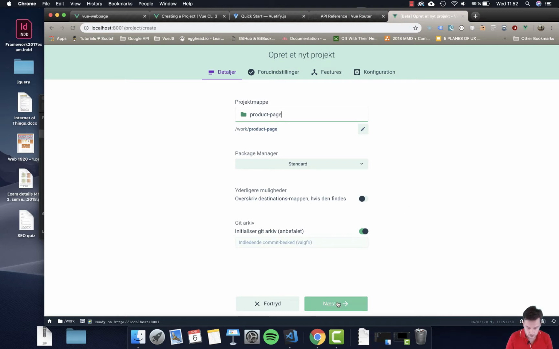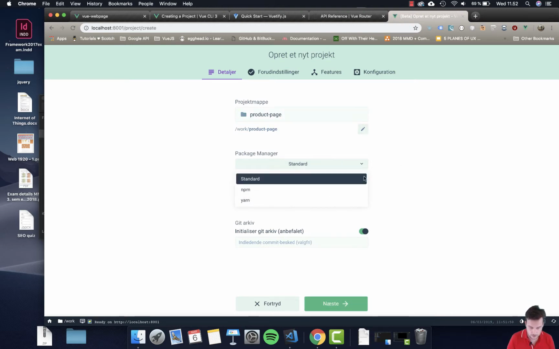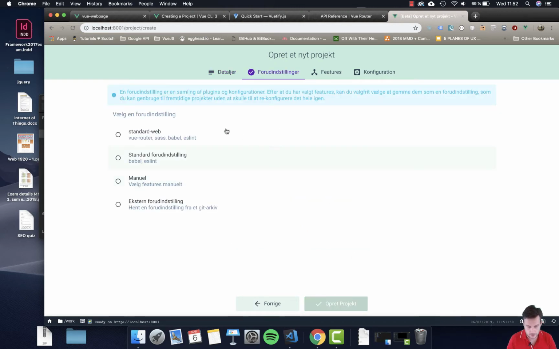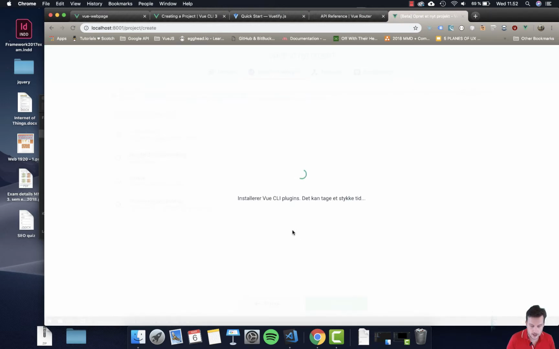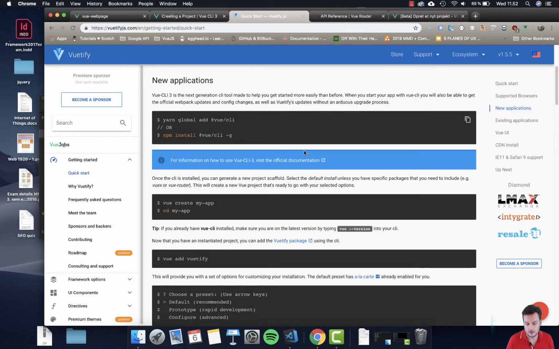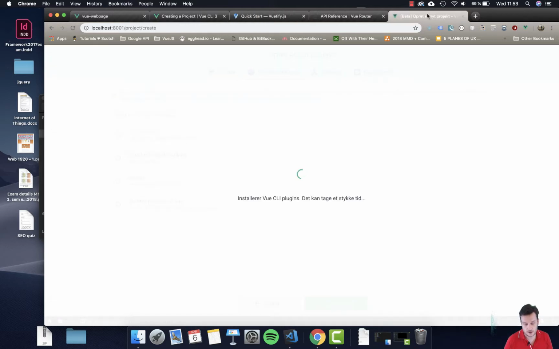So we click next here. Do we want any specific? No, well, whatever. Standard is probably this, and we want standard web because we want to have the Vue router to it, so we don't have to install it manually. And click create, and it takes a few seconds to create this. But once this is done, we're going to install Vuetify here as well, and we're also going to try to just use the plugin from the Vue UI to install this and see how it works, and if there's something we need to make sure, we need to check if it doesn't work. But let's go through this in a minute when this is done. So I'm just going to pause it until it's done.